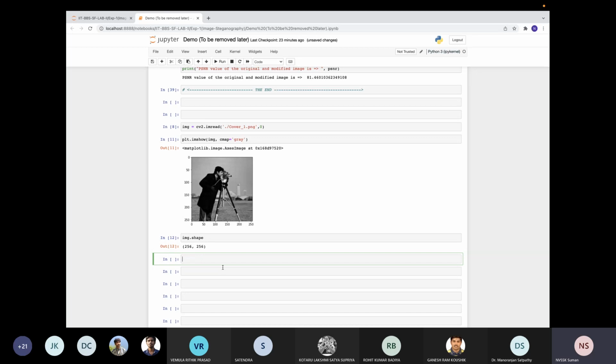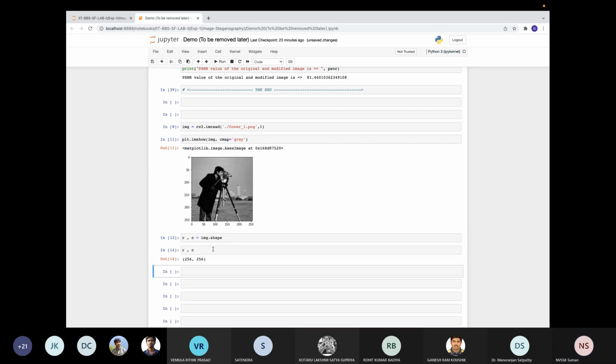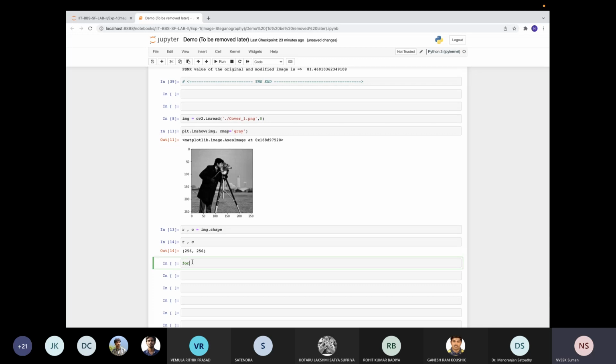Let's take row and column out. Now let me show you some pixel values. It's just a two-dimensional matrix traversal in Python.